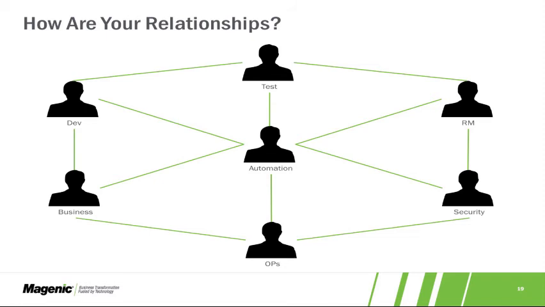And how are your relationships? The automation team, especially if there's a segmented team or a segmented discipline under a testing team, tends to wind up in the middle. And that's good, right? So you've got, obviously, the automation team has a relationship with the test team, and also with the dev team, because the automation team can try and influence the dev team to say, hey guys, if you make these types of changes in your product or in our product, or we implement the product this way or design it that way, it is going to cost us less to test and less to automate.